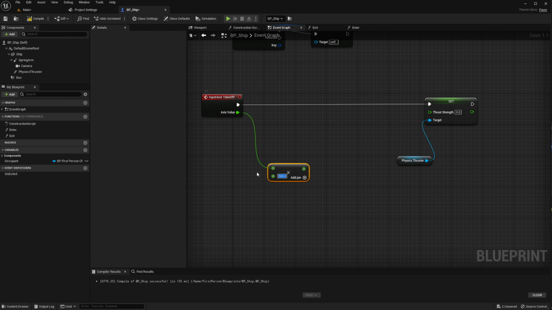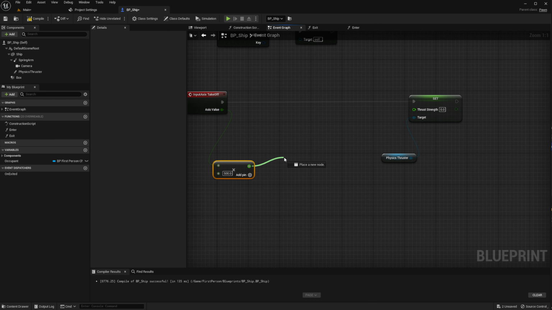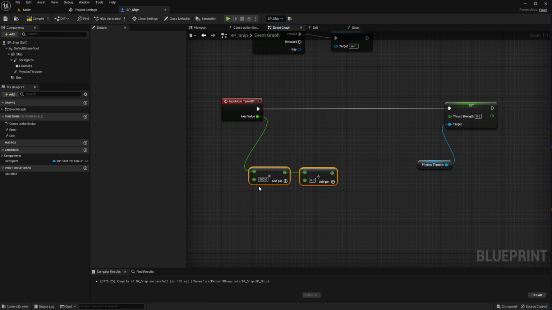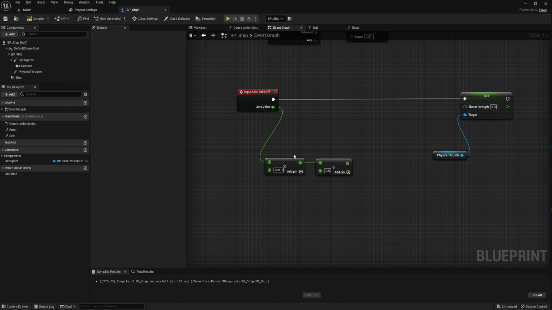So that will be our axis value times 500. And I can then put this into a divide like that. I'm going to explain what I'm doing here, but this pin is 500, and this pin in here, we want to divide this value by the Z value of our mesh.